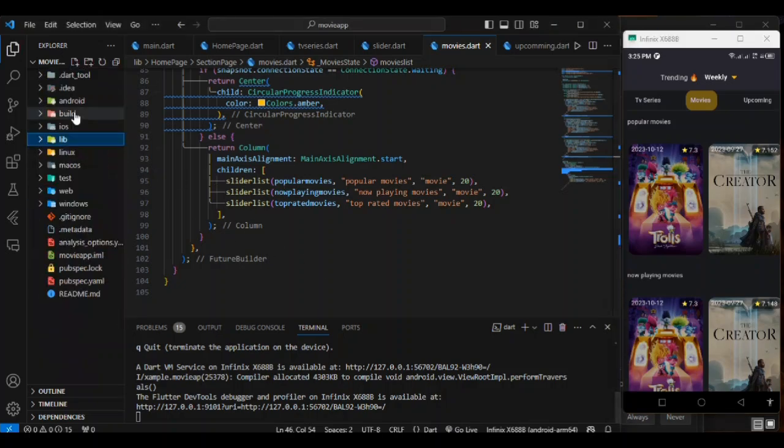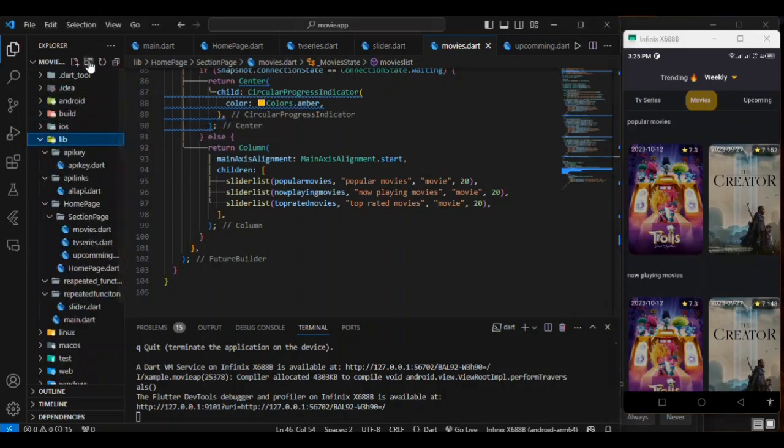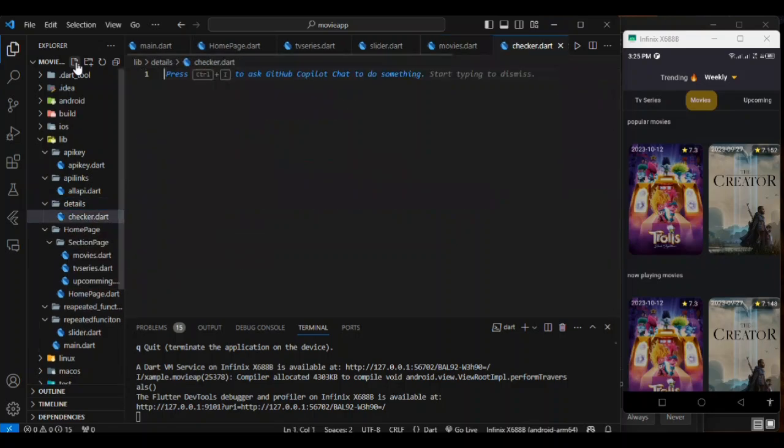Okay, let us separate our code and create a new folder for showing all the details. For movie detail, we're gonna create a separate file.